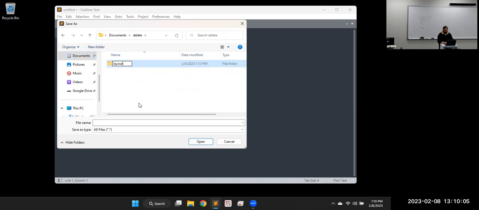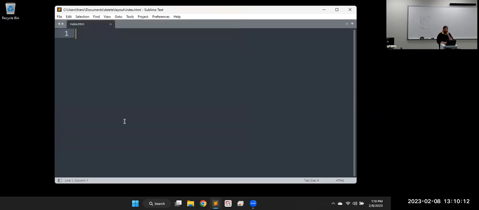Layout. That sounds like a good name for it. So the first one is obviously index.html. And I realized something that I did. I was making a quick example for a couple people that were having trouble with things. So I went ahead and made a video last night and sent an email to a couple people that have been having trouble with something with the domain host. Walked through those steps and noticed that I did something when I made the test site that I should be doing in class.